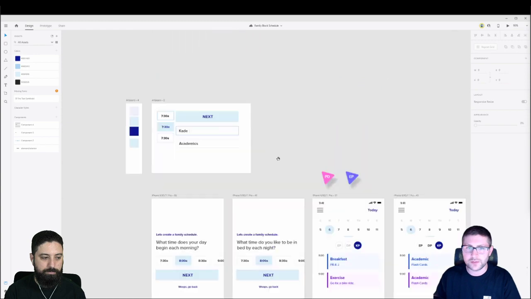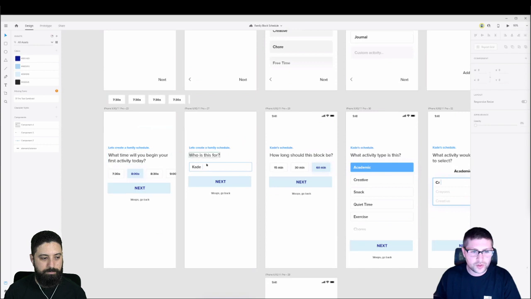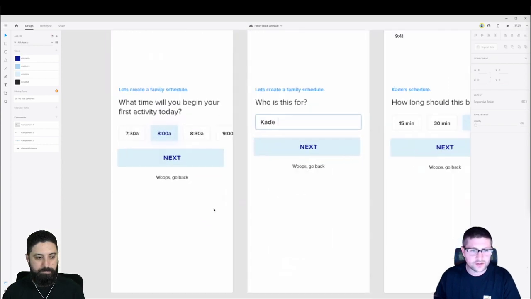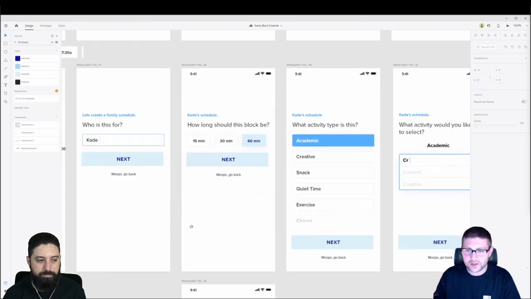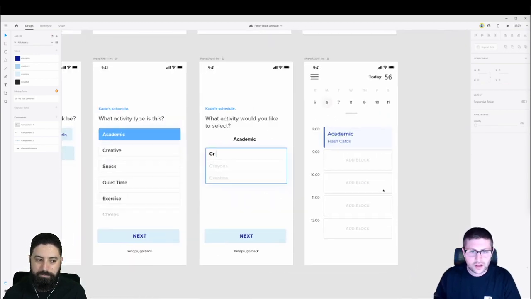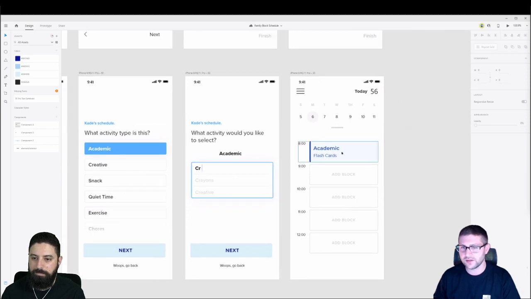So one thing we're thinking about, and let me just go back up here, is as we went through all of these steps, we want to make sure that it's user friendly and that it's not overcomplicated. But part of the thing we thought is once we landed on this screen, we started to think that maybe it would make more sense to combine some of those things into a simple view here, where you've got these different blocks. So let's say maybe you set up that first one and then it brings you to this calendar, and this is where the rest of the decision making takes place. So you can click on one of these little add blocks.